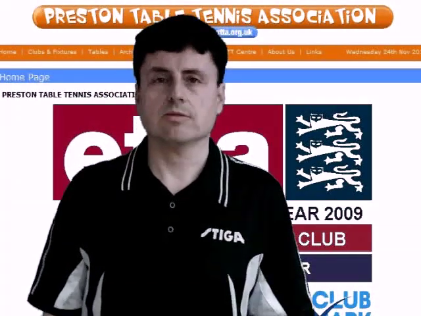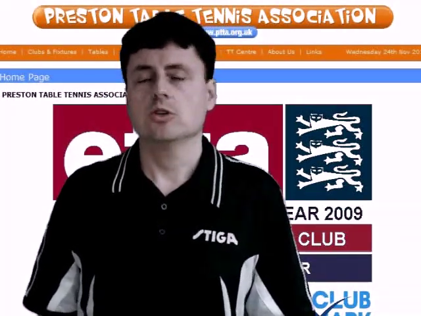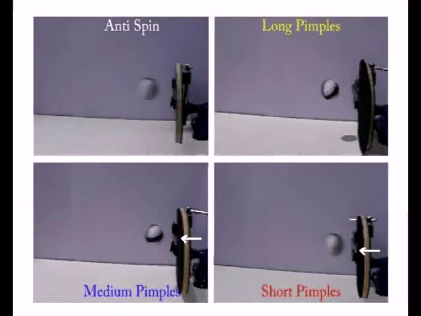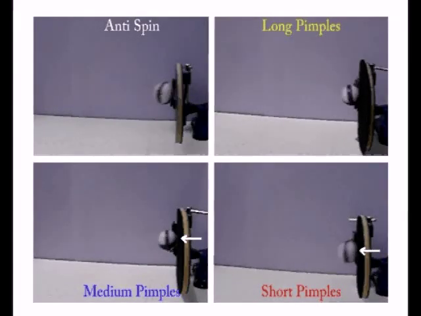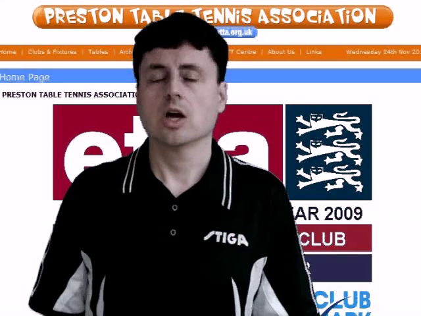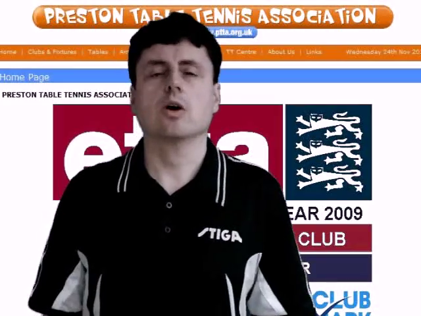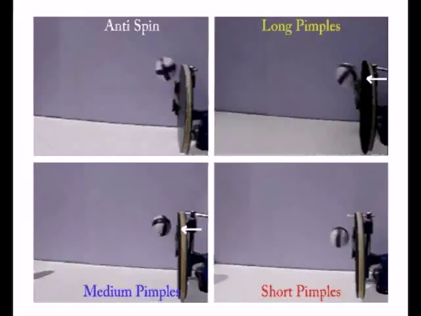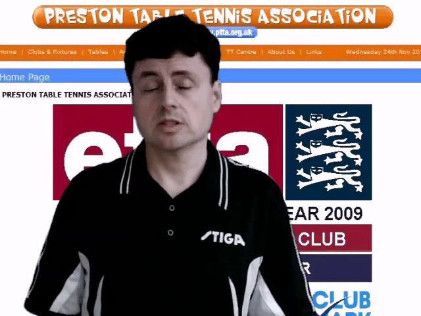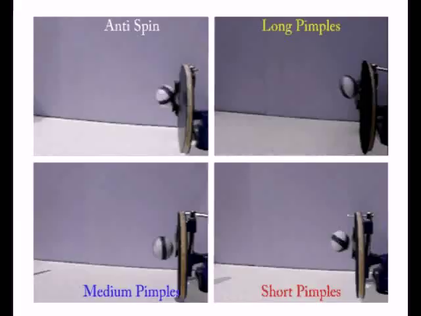Reaction at the point of contact. Although more subjective, when you watch the high-speed footage, there are times when you can see the ball either physically climb up or climb down the surface of the rubber. Other times the ball just rebounds straight off, and occasionally it'll spin on the spot. This skidding effect only happens with the medium and long pimples, and only occasionally when topspin was played onto the rubber surface. Go figure. The most common reaction of the ball on all these rubber surfaces was typically for it to just simply rebound off that rubber surface.